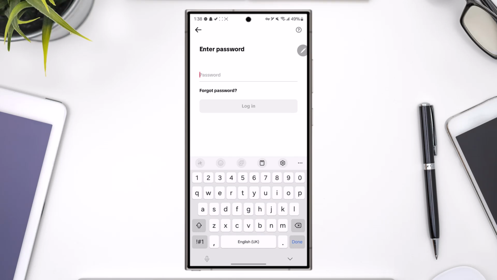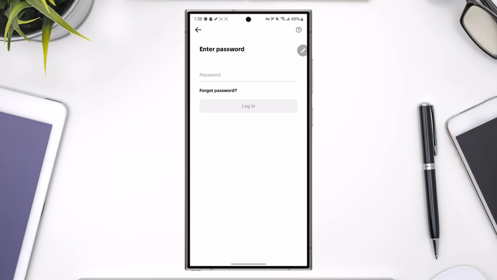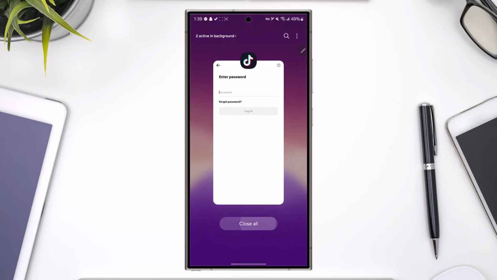It might ask you for phone number for two-step verification, but if you have done that, you can tap on forgot password and you can try to reset your TikTok password if you happen to forget it. Phone number is not always compulsory. If you have luckily linked your TikTok account with other social media, that's perfectly fine. If not, you can also log in using your email or username and password.